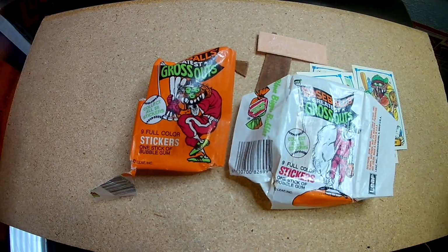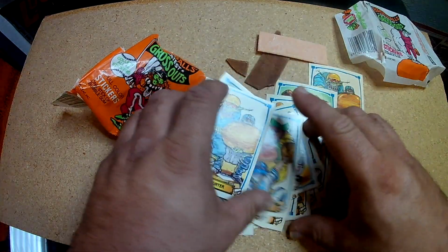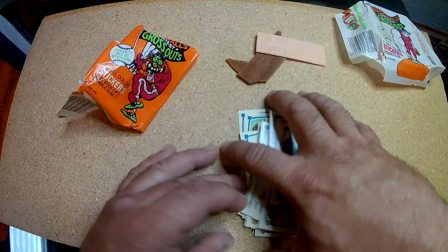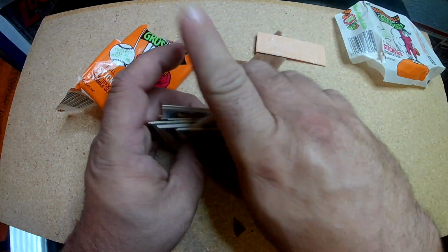How gross and weird is that? Anyway, these were only like 50 cents, I think, together. Just 25 cent packs. But these are fun. Never had these in my collection, but I got a pack now. Make sure I don't have that gum in there. Ugh. Anyway, these cards were fun.